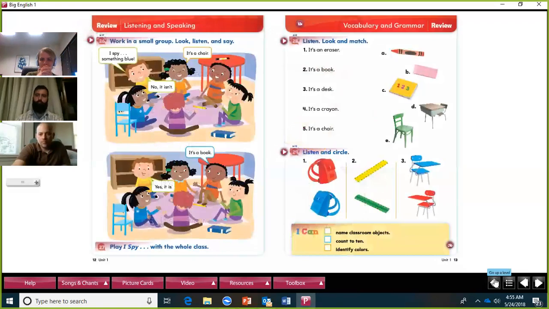Let's say go up a level and see what it does. Okay, so yeah, it just goes to the previous page. And it goes up a level, so if you were to click the navigation pane all the way to the right and you were still in presentation mode, then it would just go to the next presentation slide. But if you were to click go up a level, then it goes to the actual ebook itself. So I hope that answered your question, Jose, because I've done it before where it goes right to the beginning, but that's probably because I was at the beginning of the unit. So up one level just means up one ebook page.